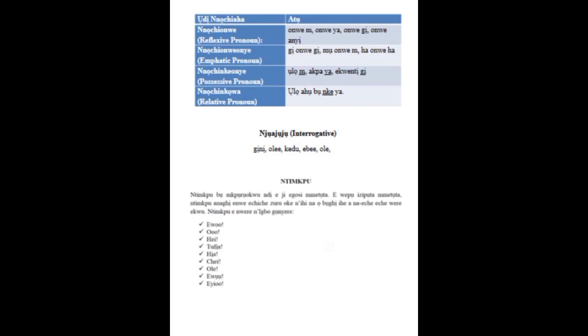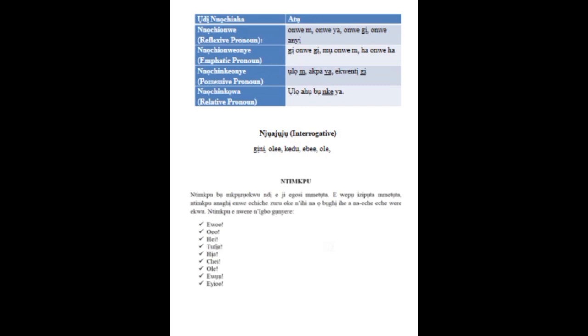Now, in an exam or a test, you could be asked, nke esoghị na njụ ajụjụ Igbo bụ dash. You should be able to pick out the one that is not among. Nke esoghị, the one that is not among. Or you say nke akara ihe n'okpuru bụ dash. The one underlined is dash. They will give you options. I hope you should be able to know that it is nju ajụjụ or whatever it is.